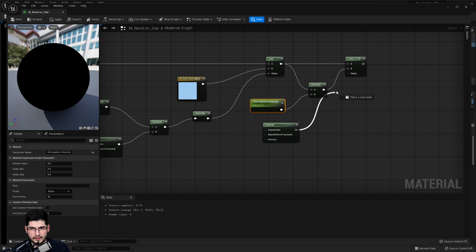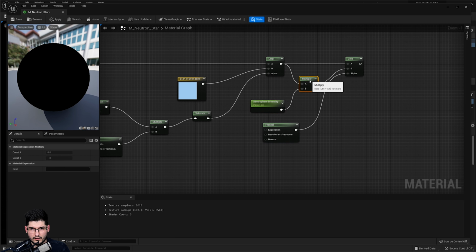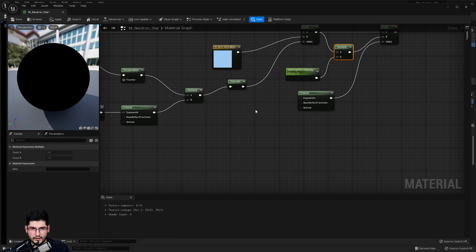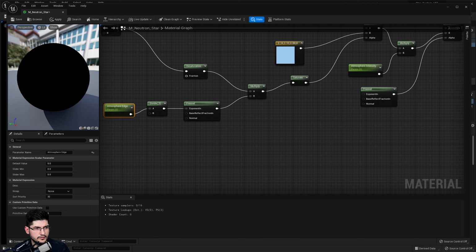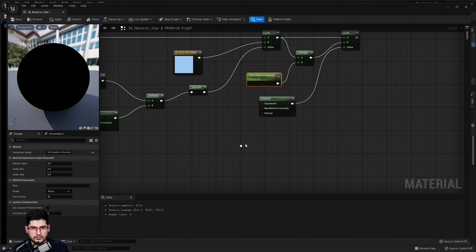This Fresnel can connect into the alpha. Just make sure you keep your noodles looking quite nice. By the way, we should really give these some default values. So I think this one will give it a 5. And then for this one, intensity, let's give it a 20 for now, and we'll modify it later if we need to.